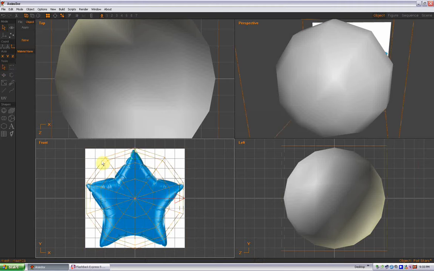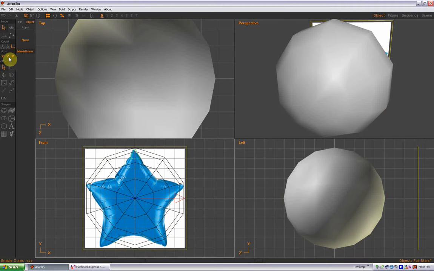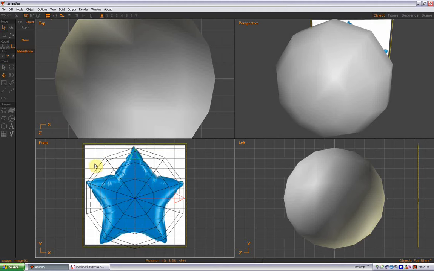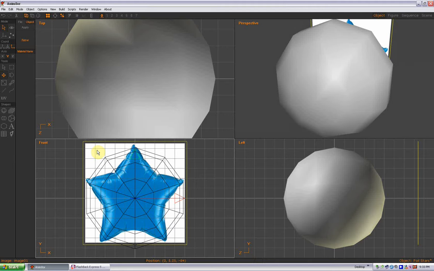So what I'm going to do is select the background image, isolate the Y, and drag this up. With the move tool, I'm going to drag this up a little bit and get the image to where it's a little more lined up, where these points kind of line up with the star. It's a foil, so it's not exactly straight square geometric anyways, and what we are making is going to be the same, so we just got to kind of get it close. So that looks pretty good right about there, kind of even spaced.